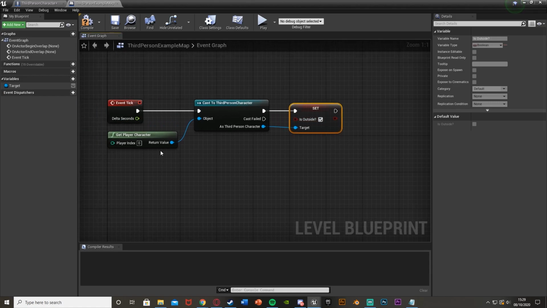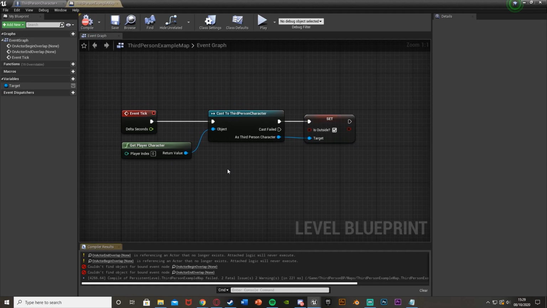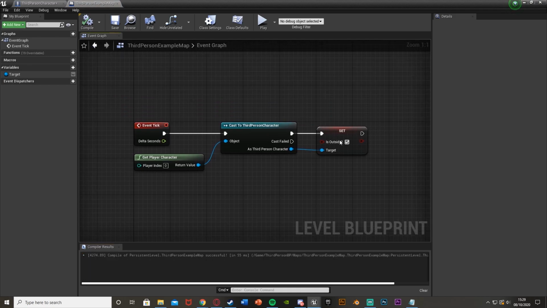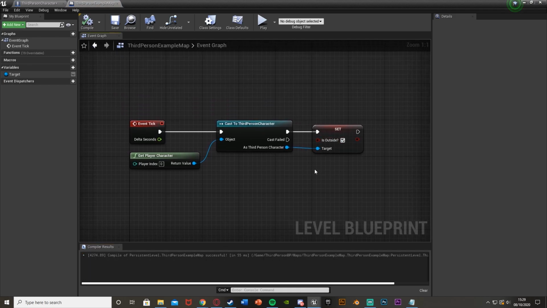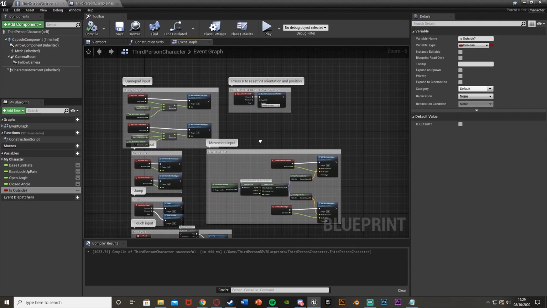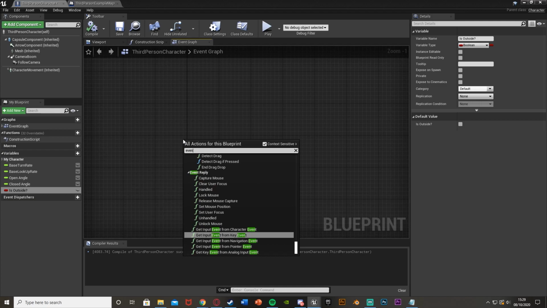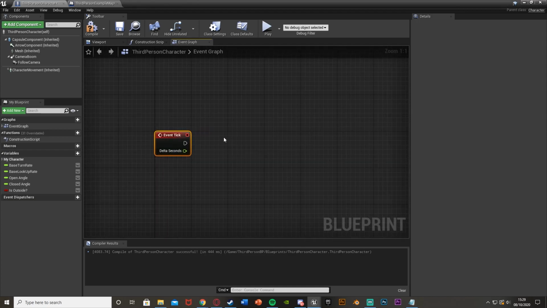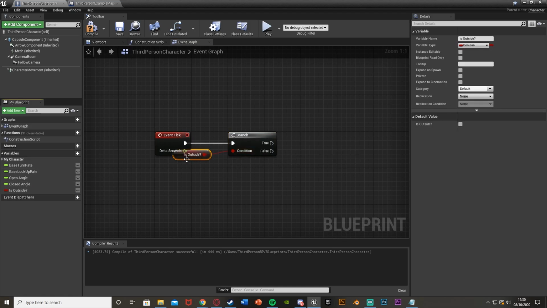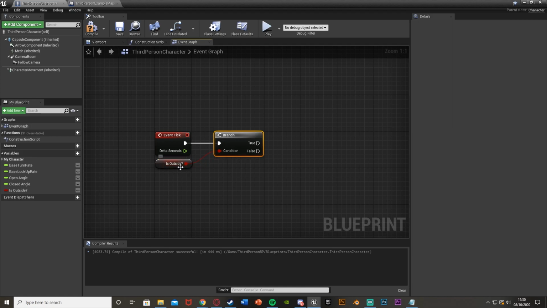And so to test this out, I'm not actually going to leave an area for that box collision that I made. It will simply just be like this. So again, to test it, all this is doing at the moment is just setting this variable, but we have no indication as to what this is doing. So in our third person character again, if we go back here, what I'm going to do is once again just get event tick, and we're just going to get a branch. So if you hold down B and left click, you get a branch like that with the condition of is outside, and this is simply just going to be getting a true or false. So if is outside is true, it will fire off this line of code.